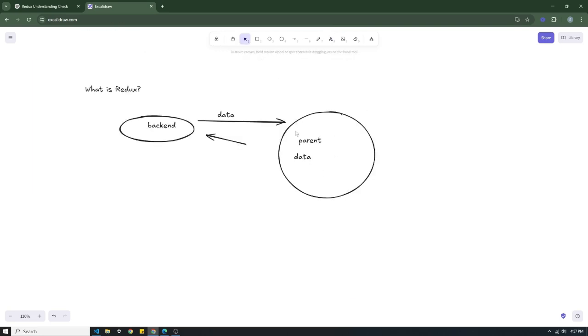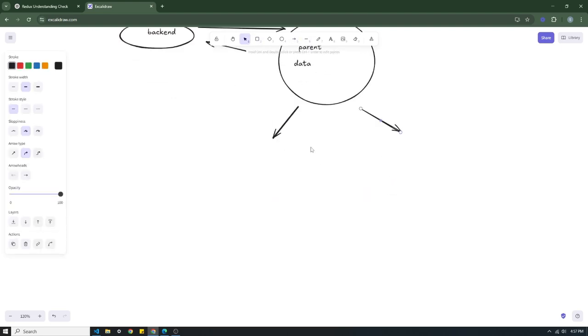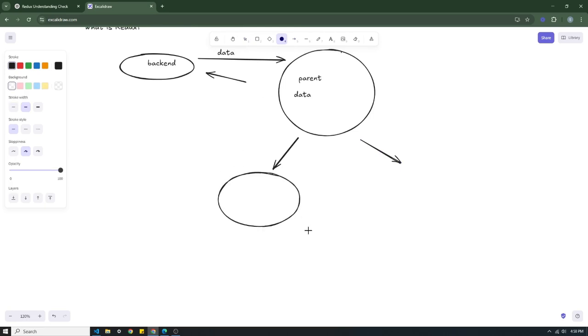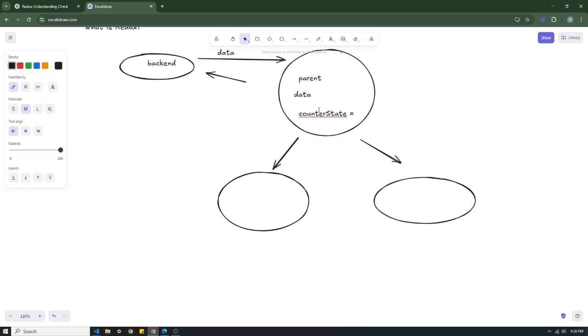So let's say we have children of this parent. We have two children. They're both using a certain state. To make it simple, let's say counter state is equal to 0.